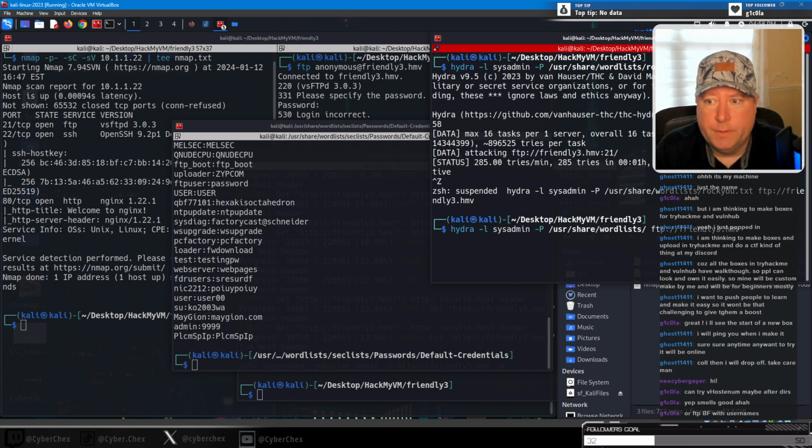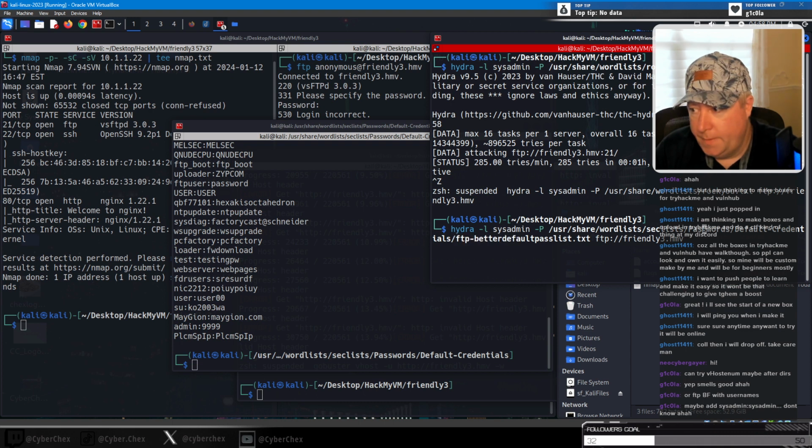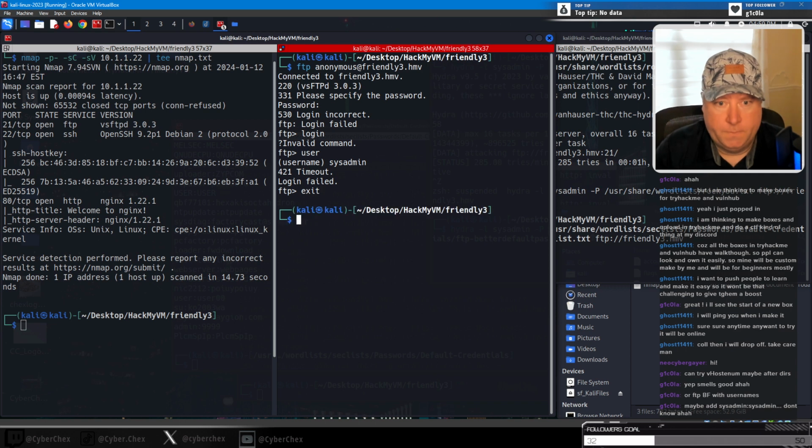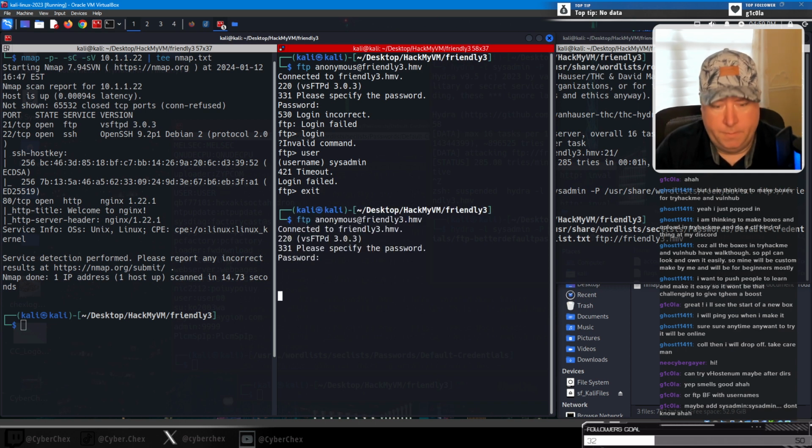So this was under SecLists, passwords, default, and then FTP. Okay, and then we gotta make this a combo. You know, I probably could just type it in here and then see if that's it, but what is it? User? Okay. Nope, timeout. Okay, let me reconnect. Oh, what am I doing here? Cancel.